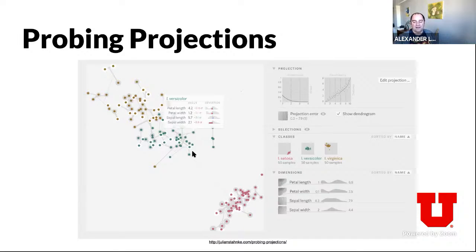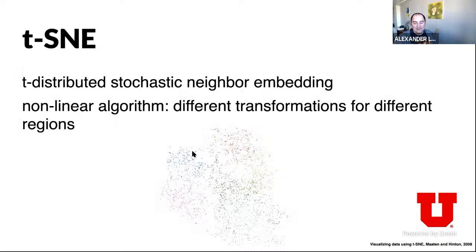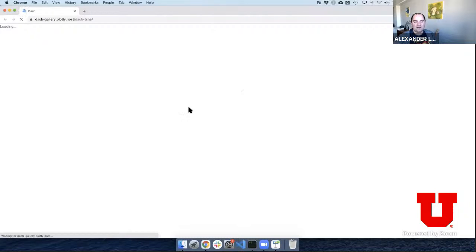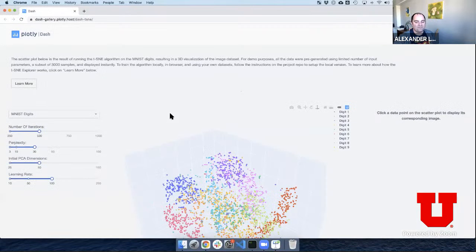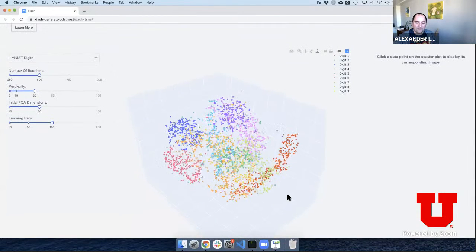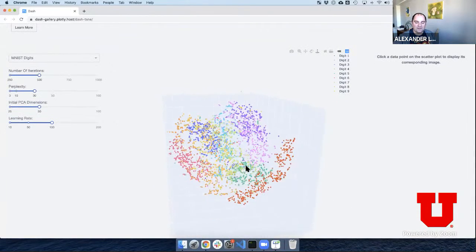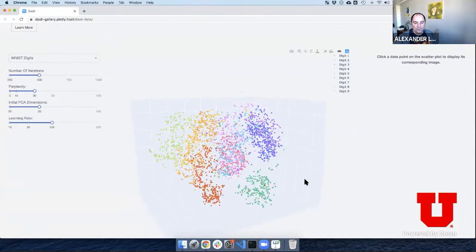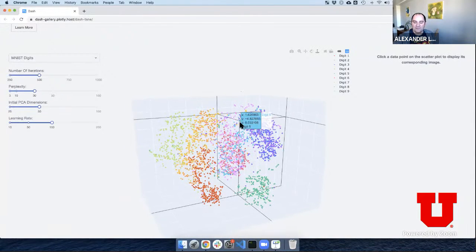Then another important class, especially recently, are these fancy algorithmic approaches such as t-SNE and UMAP. You've probably heard of those. Here's a three-dimensional point cloud of the MNIST digits.